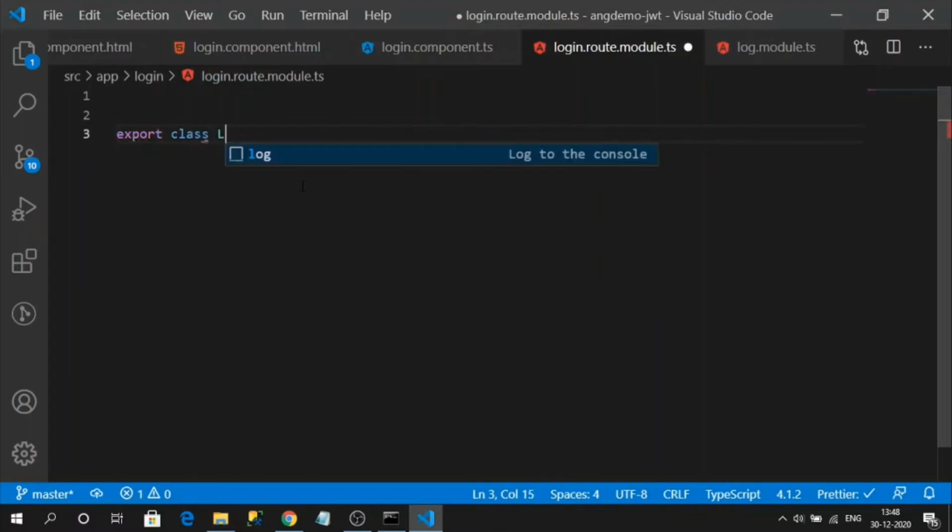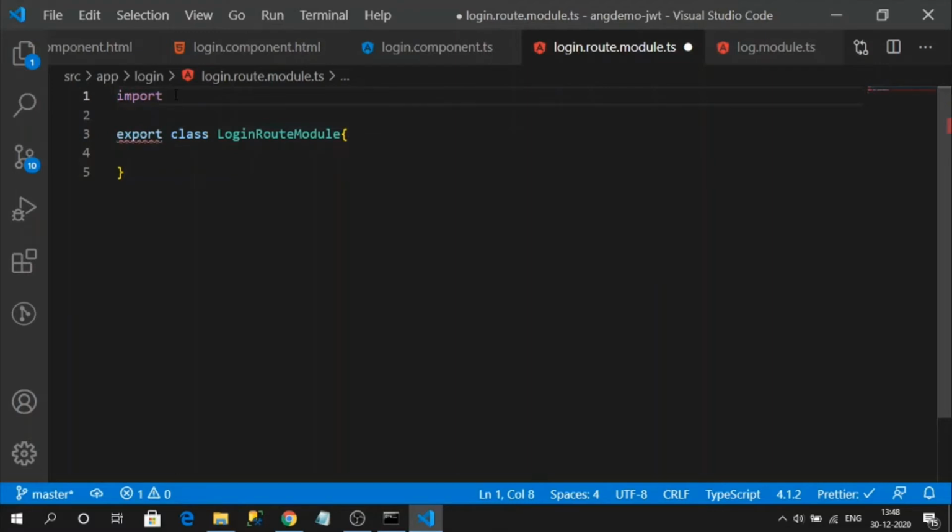Export class LoginRouteModule. We need to decorate it with NgModule to make it a module, that loads from Angular core.